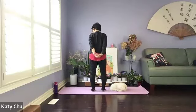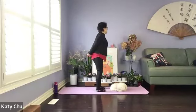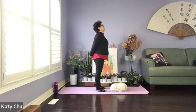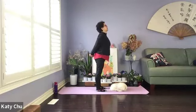Now coast down and away from you, shine the chest up to the ceiling. Now pushing the hip forward, shoulders on top of hips. So we are not pushing and we're not sticking the butt out. Shoulders on our hips, good posture always.